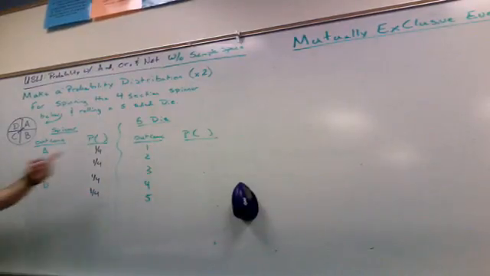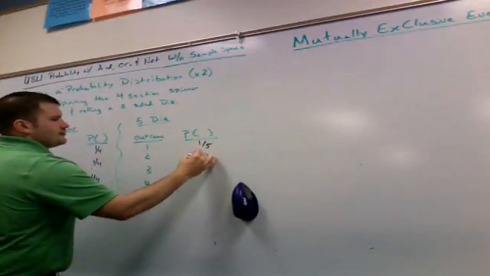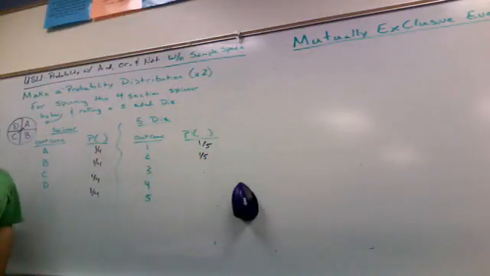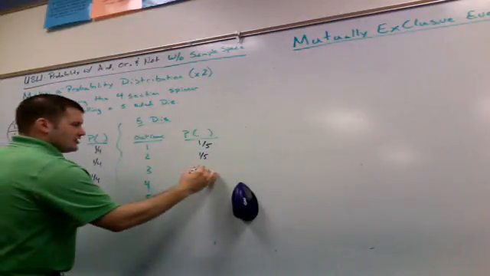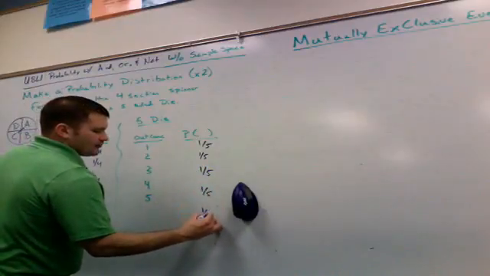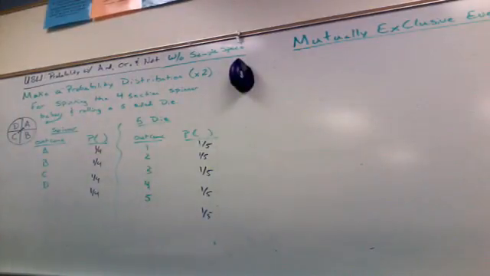Now for the die, what's the probability of rolling a 1? 1/5. Good. Why 1/5, Aaron? Because there's 5. It's a 5-sided die, and there's 1 face with it. Nice job. Okay, so all of these are 1/5. Those are all 1/5. Does that make sense? Yes, sir.